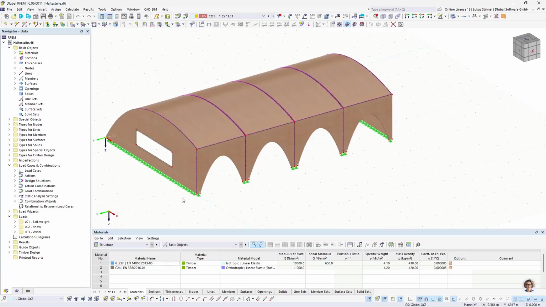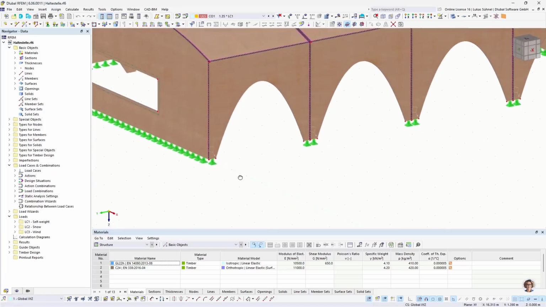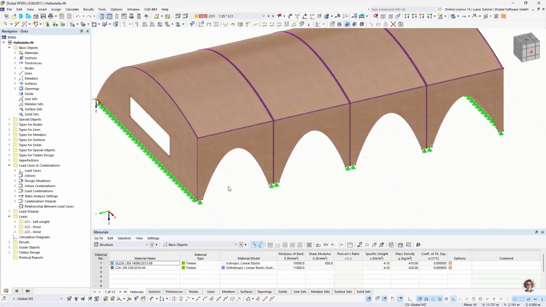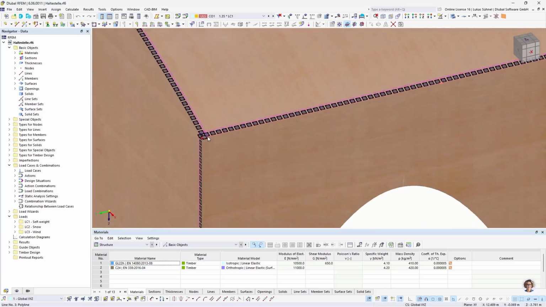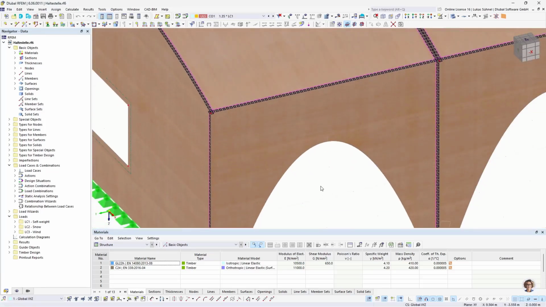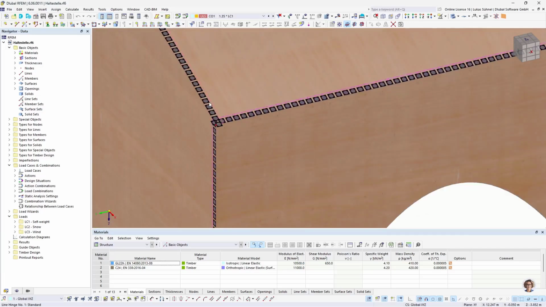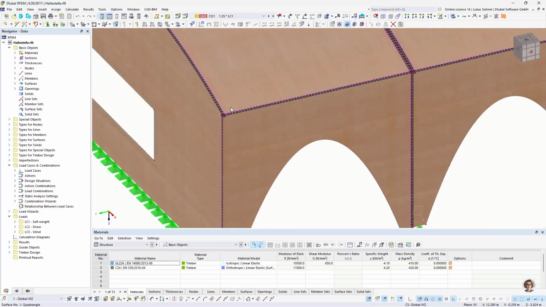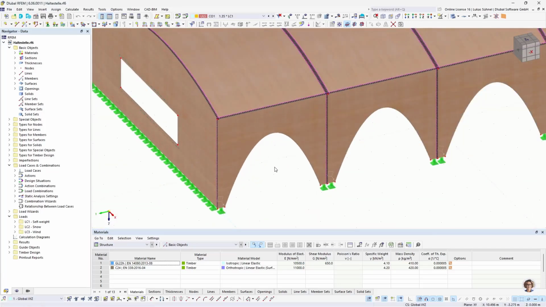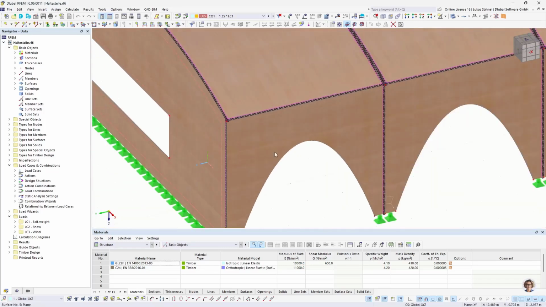What do we have here as well? We have some line supports on the bottom, and additionally some line hinges, because CLT panels are usually connected hinged. So we need the line hinges as a tool here to have the proper force transfer. That's also the most tricky part of this whole algorithm. I will explain it afterwards, of course.